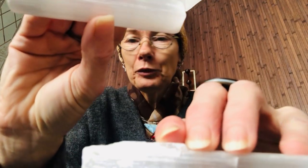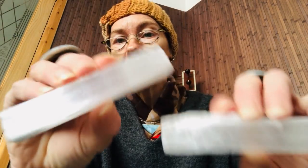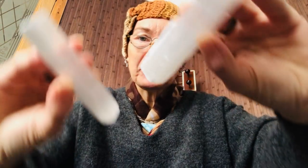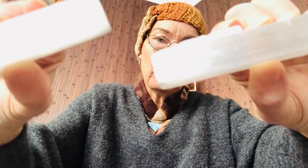So first of all, I'm just going to brush your aura down with selenite. Now I've actually just chopped this stick. Well, my partner did. He got a disc cutter and just chopped it. They're very cheap, these. And I've got lots and lots of them for making grids. I haven't done a grid video for a while, so perhaps I will do one of those for you over the next week or two.